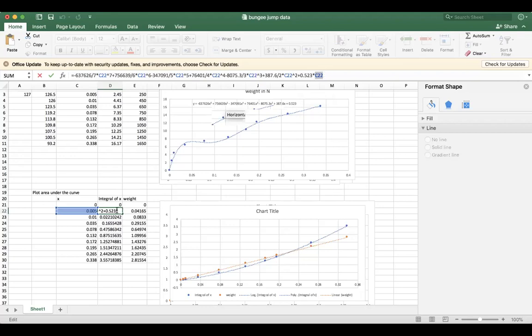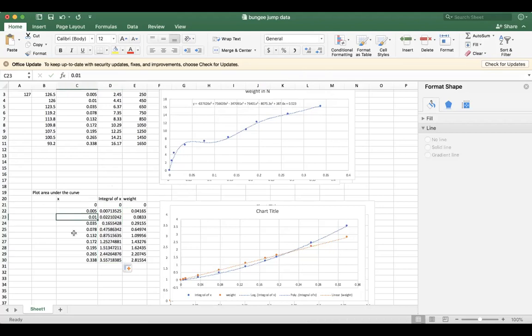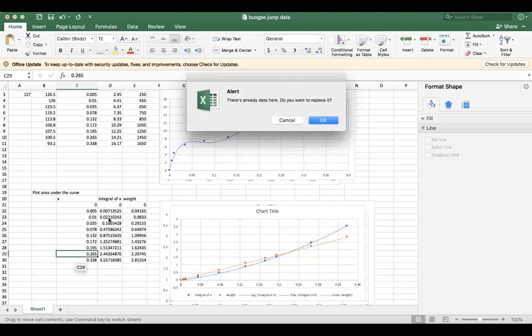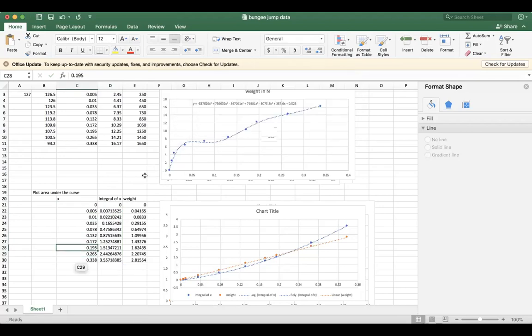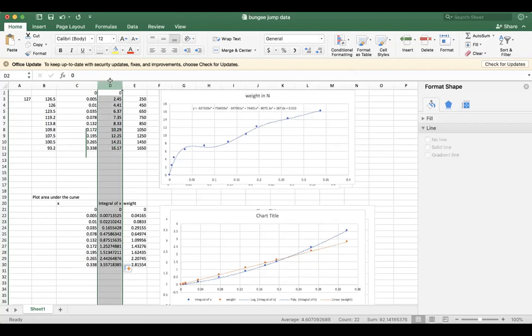So this is just something you can enter into your Excel. Whenever you have x, use that cell to represent it. You can just drag it down and that will fill out the integral for you. So you can see now I'm able to get my new curve, which plots different stretches corresponding to different integrals of that x that represent the energy stored in the spring.